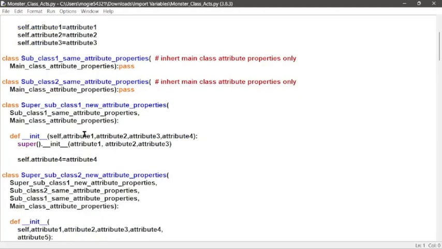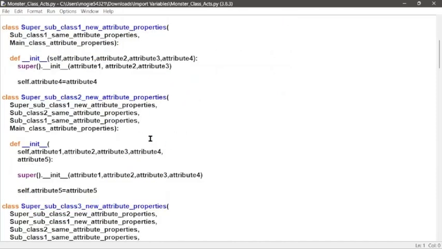The superclass is where you can add new attributes, like attribute number 4, which is a new attribute. And every time you add attributes to new classes, you get a memory order where you have the super subclass, then class 2 and class 1, and then the main class.